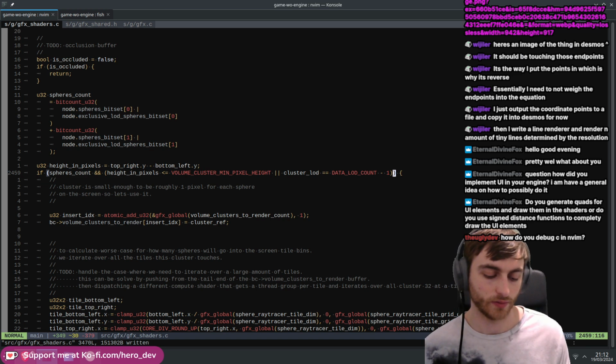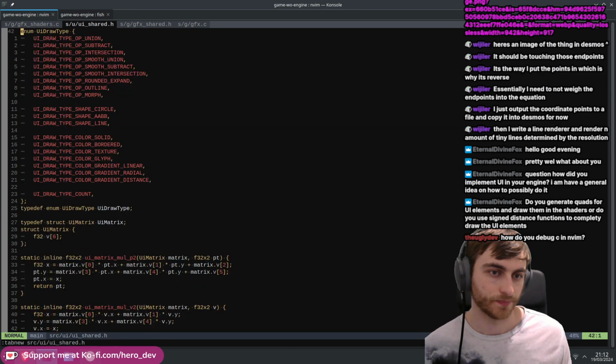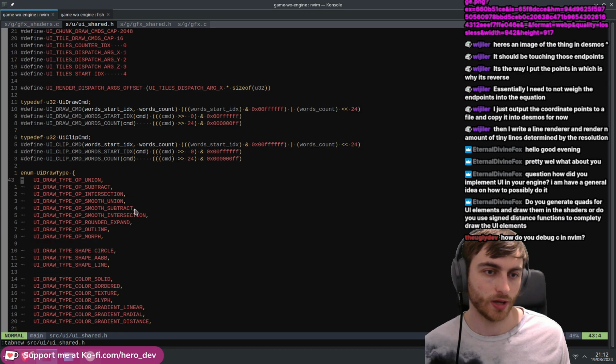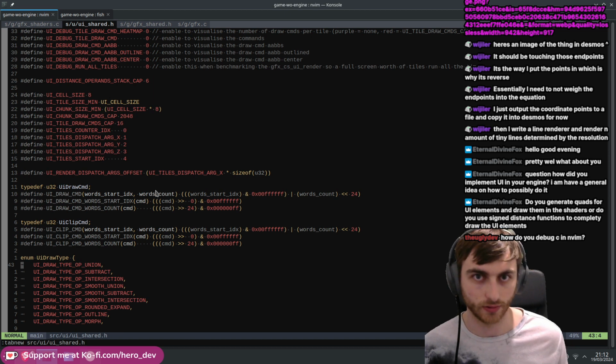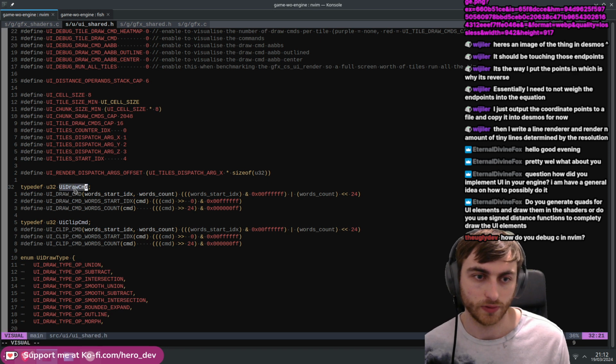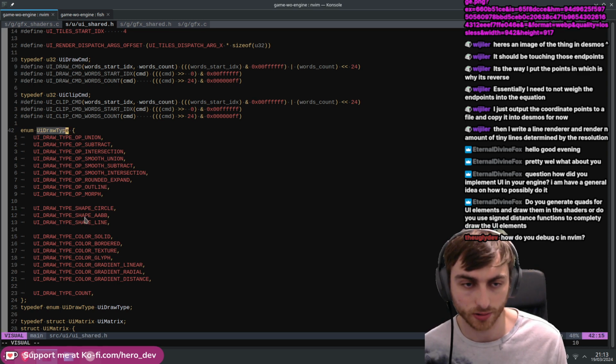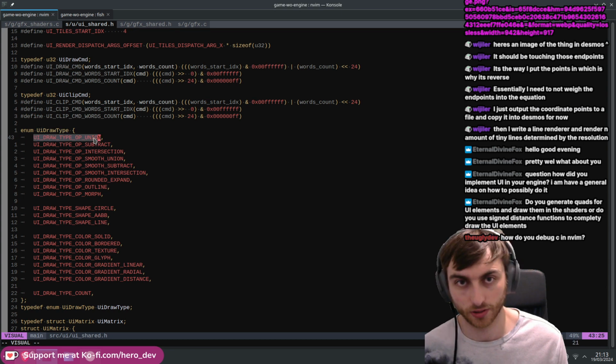So if I can just dive into some of the details, essentially you have an array of U32 integers, words as we call them. And you make these draw commands, which are just an array of words. A draw command is a series of different instructions. You parse the first word, you get the type, and it's a union operation.